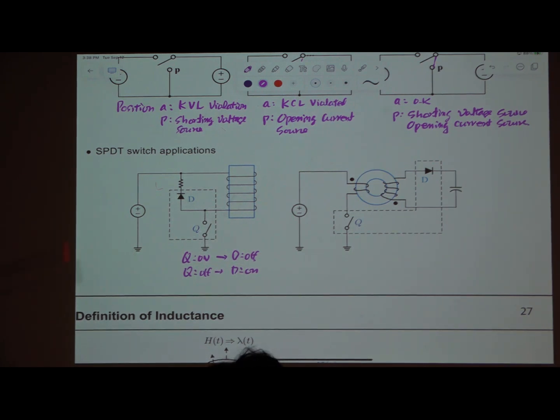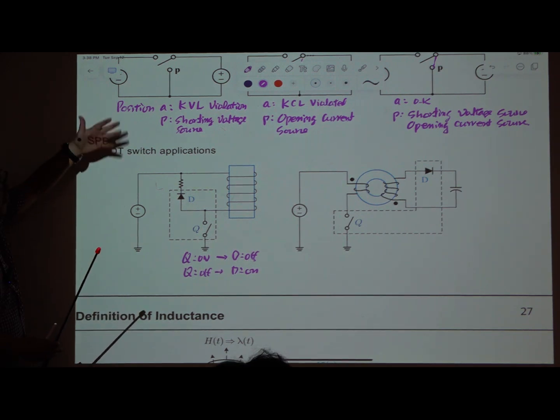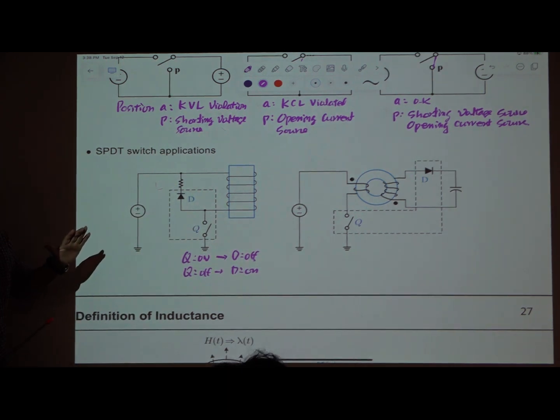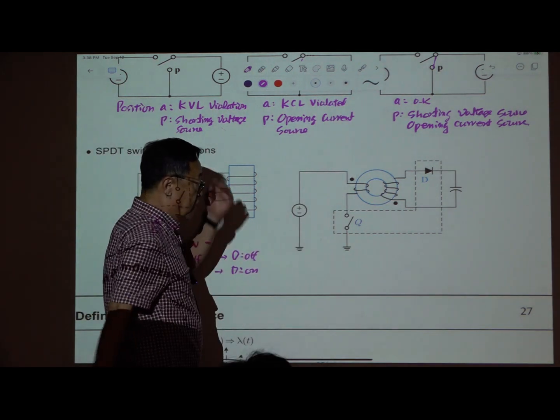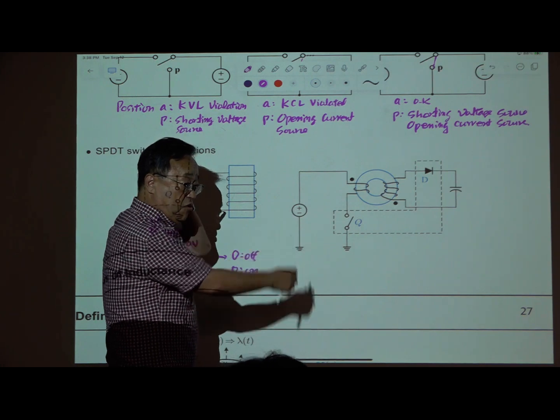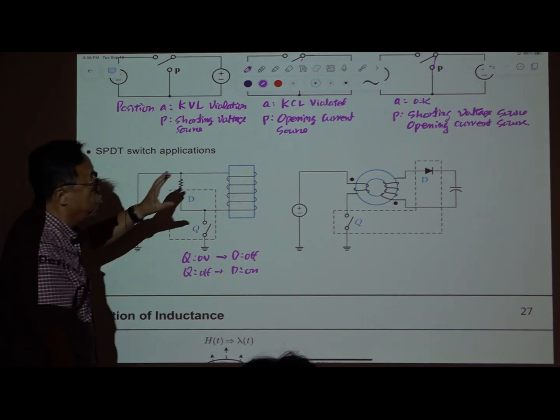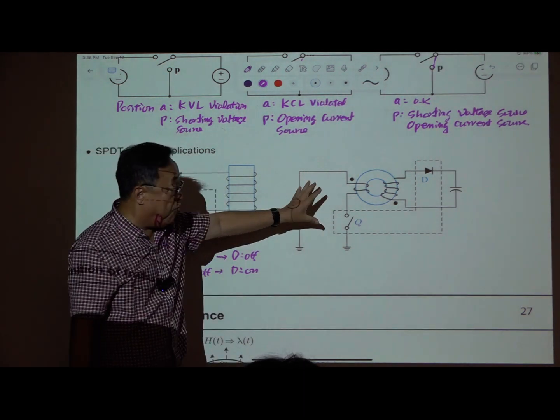Okay, this is one example. It looks different from the previous case, but the functional behavior of the two switches is exactly the same. When one switch is turned on, the other one automatically turns off, and vice versa. Here we have a transformer. We'll discuss this later. I assume every student is just starting to learn this. Maybe you are already familiar with it, but just assume you are seeing this for the first time.